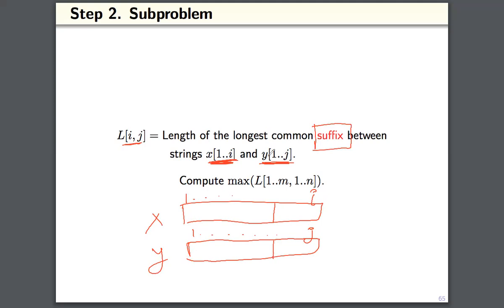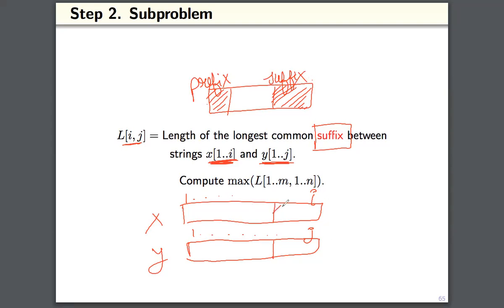A suffix of a string is any subarray that is at the end of the string. What is a prefix? A substring that is at the starting point of the array. That is the prefix. This is the prefix. This is the suffix.